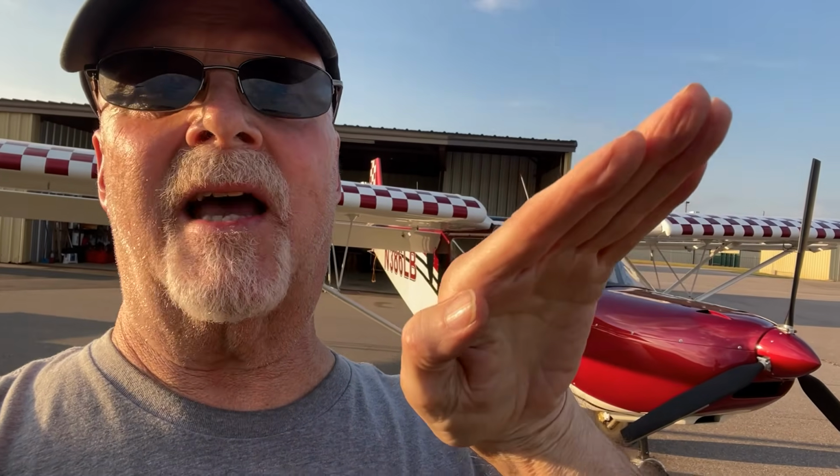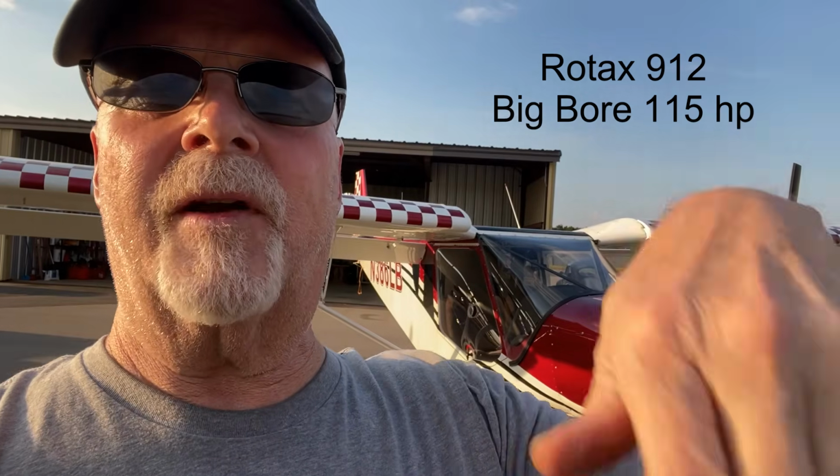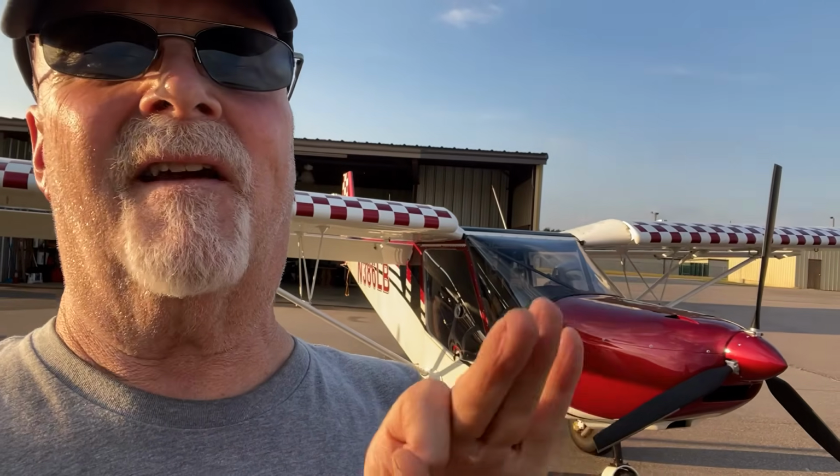Right now, I've got it set for full throttle. Under load, under climb, it's 5,700. What that means is if I stay full throttle as I pitch over, I'm going to overspeed. Or if I descend with a lot of throttle, I'm going to overspeed. But this gives you max vertical.